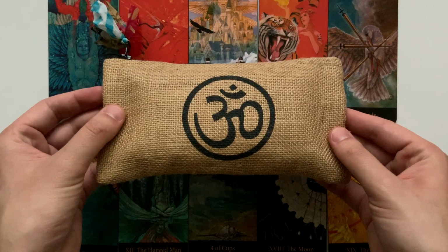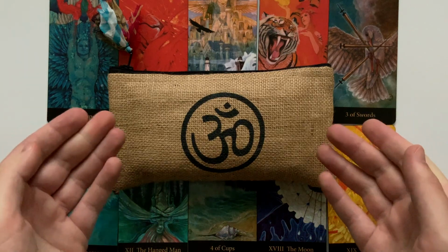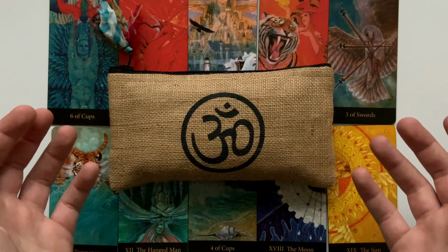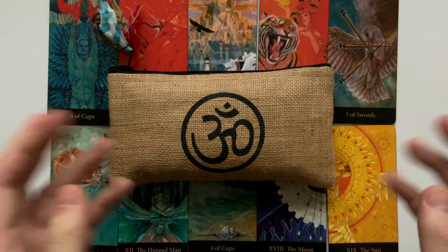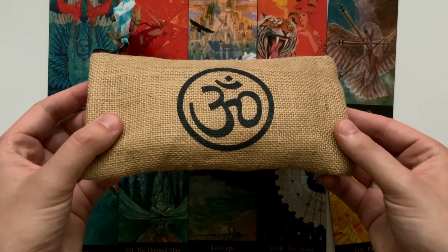I recently bought this little pouch to hold my Mary L in. I threw away a bunch of the boxes for my tarot decks, which made me very sad because, well, now I don't have anywhere to put them. And also, I don't want to leave them out and exposed to the sun. The sun just has a way of ruining everything, as well as also being life-giving and, you know, the reason that we're all here. I get it. Thank you, sun. I appreciate you. But it is nice to have a little baggie for them.